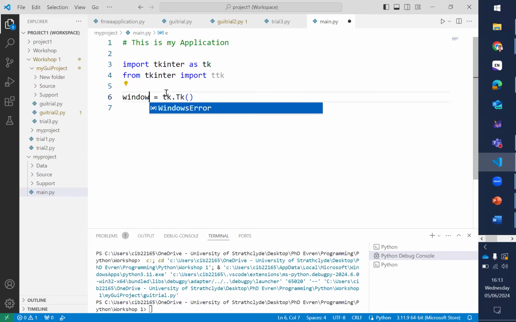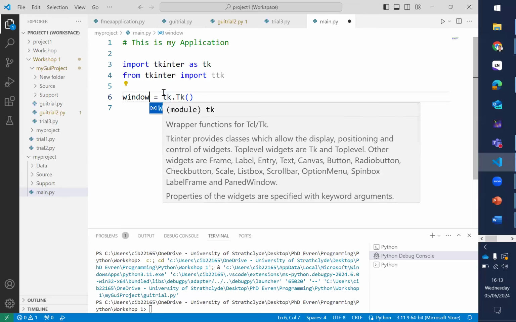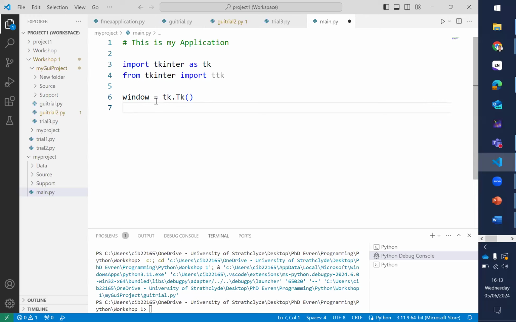So I just want to say window. By the way, I understand where we are working. When we say tk.Tk, it understands that window is going to be our GUI. This is the main code. Okay. Now we need to adjust some parameters there. Let's not see the geometry. Let's start first to see what is going on, and then we will be changing it.